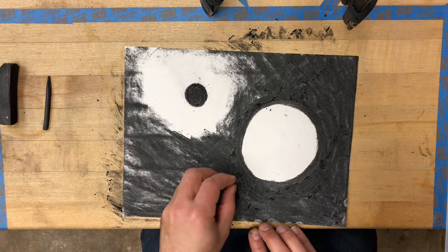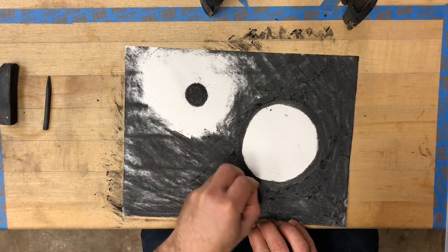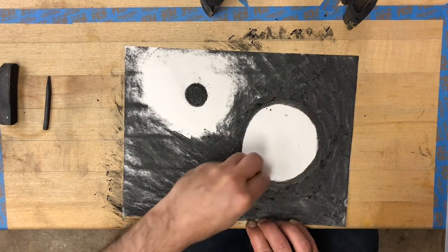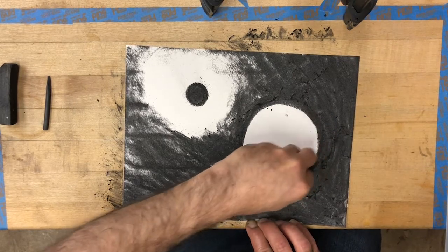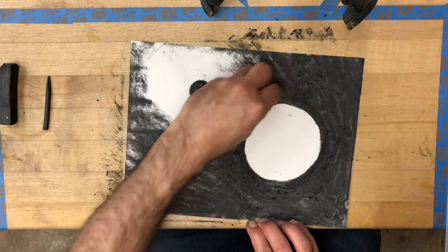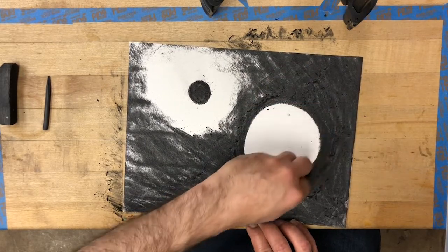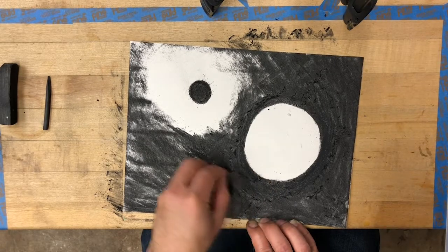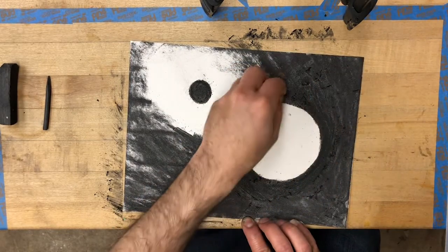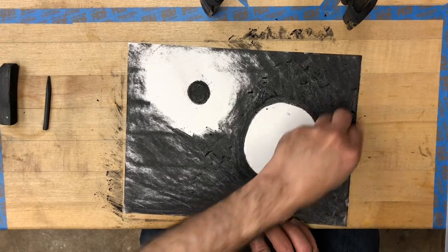If you have some compressed charcoal, you can come in and really, really darken up the darks around this white circle, and that will make it appear even lighter. Compressed charcoal is a little bit tricky because it will be much, much harsher to erase, and that's okay. Now, you may be asking: I've done one white circle and one dark circle — what does that mean, what's the advantage of doing this exercise? Well, one is to understand that the difference in light and dark is what forms those lines and barriers. And then being sensitive to those areas of light and dark will allow you to manipulate them, to recognize them, to create them, and then manipulate them.